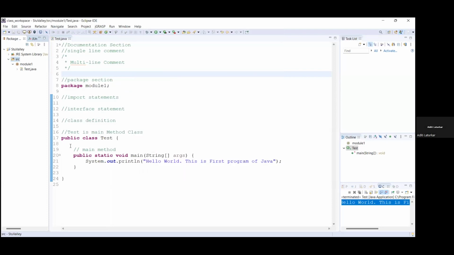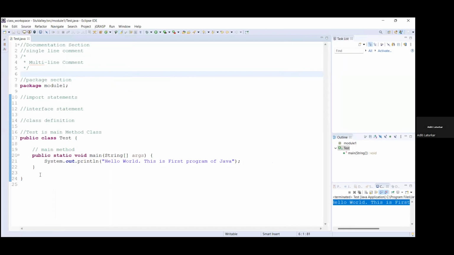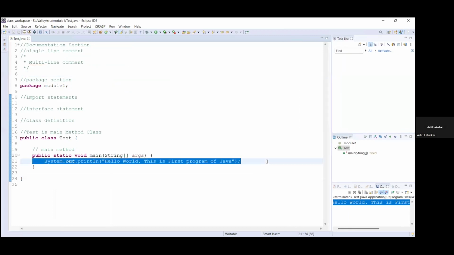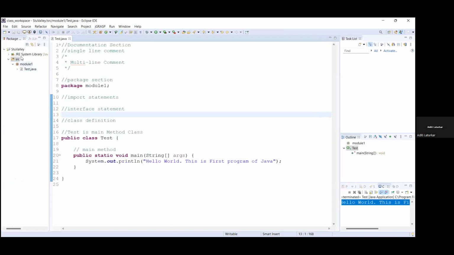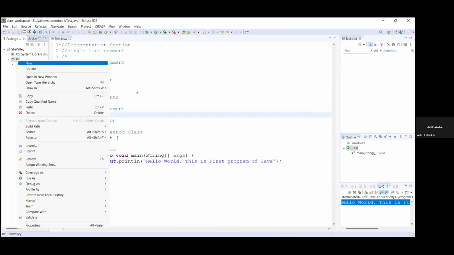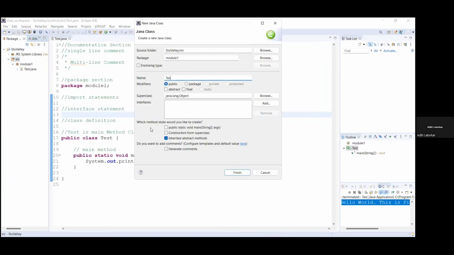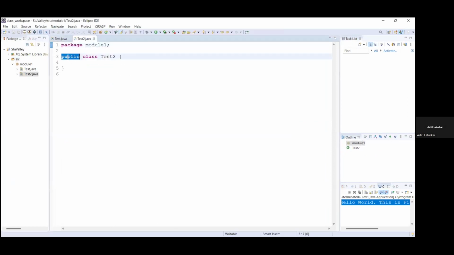Okay, once you do that, you can see the same structure in your program. ठीक है. So यहाँ पे सिर्फ हमने ये एक स्टेटमेंट यहाँ पे ऐड किया है. That's it. Remember that जब भी आप फाइल नेम, जब आपने यहाँ पे फाइल नेम क्रिएट किया था, okay, I will create one more, Test2. ठीक है. I am not creating a main method here. So public class Test2 is created. I can create multiple class files here. Okay, multiple classes you can write inside one source file.